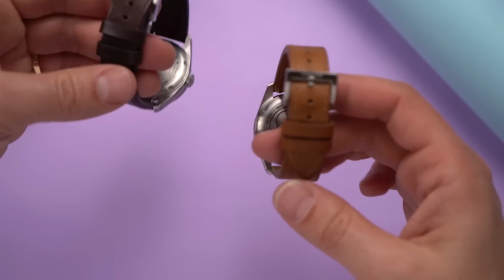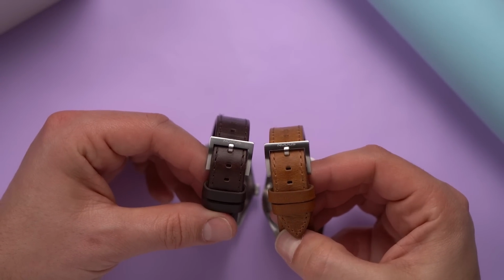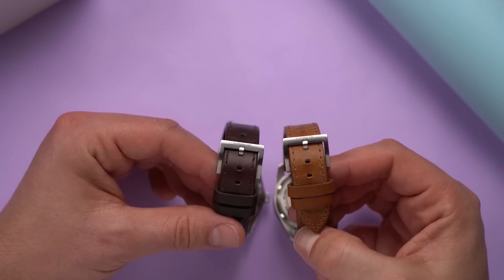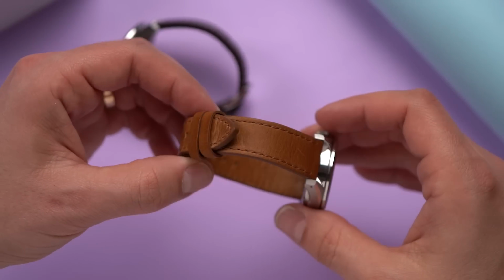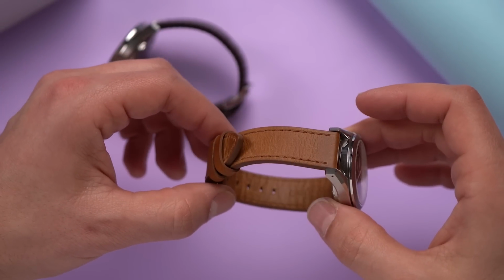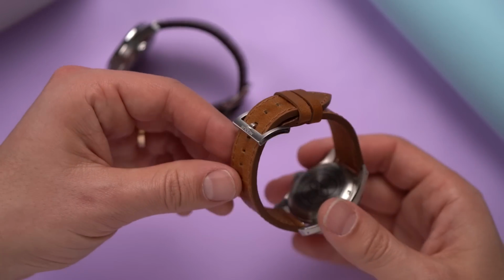The watches come on a Horween leather strap that has quick-release spring bars and a Nodus buckle. These straps are thick and feel great. They need to be broken in a bit, which I've been doing, and it's getting more supple. These seem like really good straps for a $450 watch. On their own, these straps cost $50.